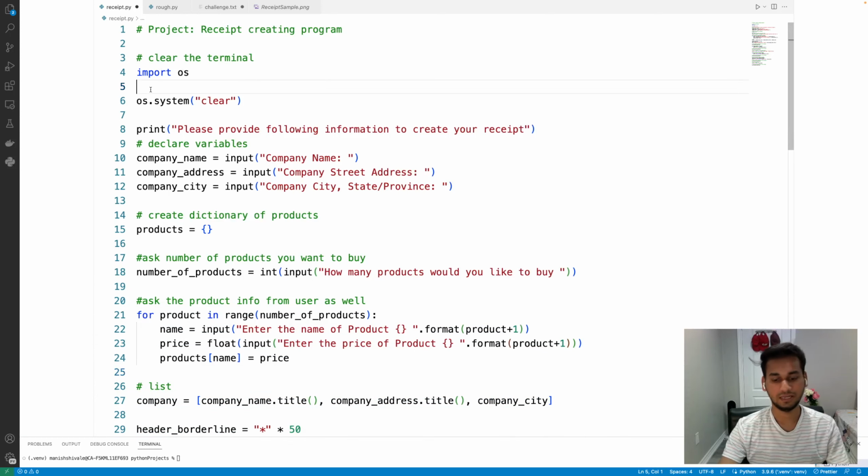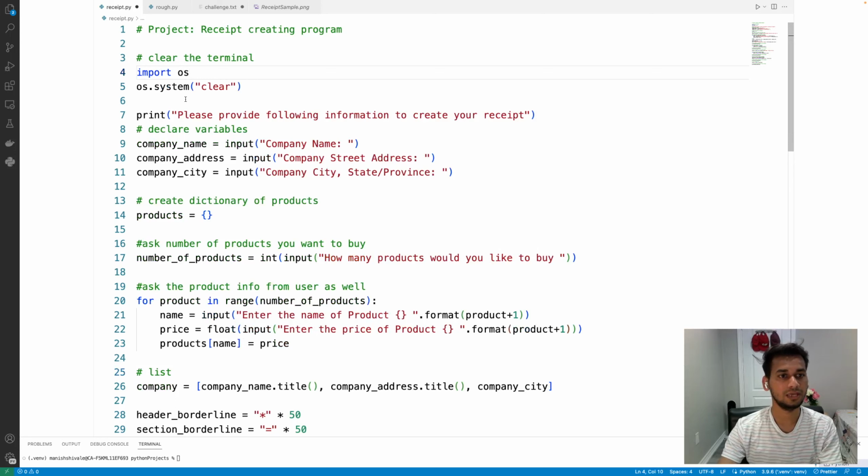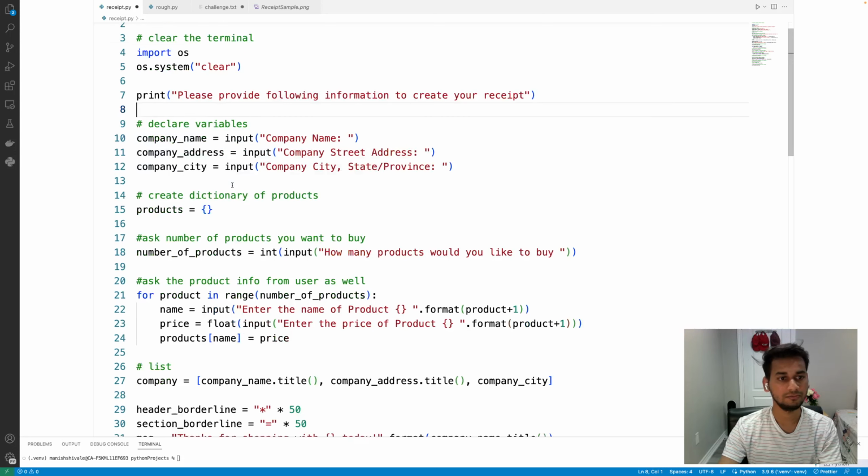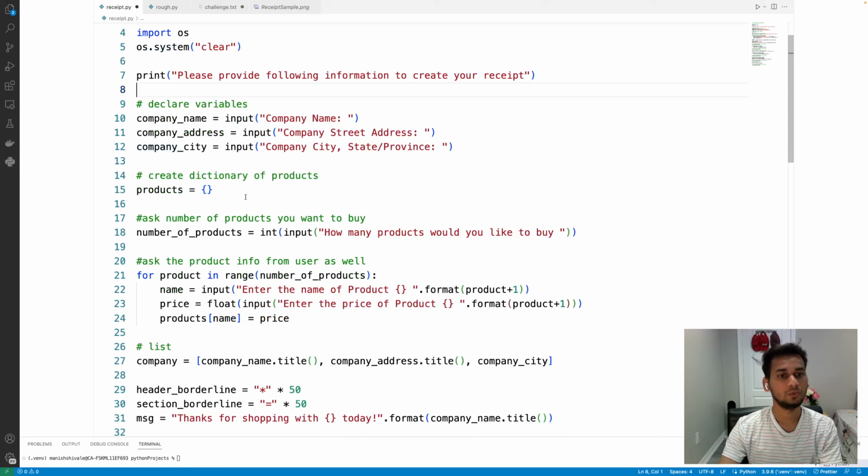First, we clear the terminal. Then we print, please provide the following information to create your receipt. Then we declare variables: company name, company address, company city, and simultaneously we are asking for the info for that. So input, input, input, and then we ask for information to create the dictionary. We ask how many products would you like to buy.